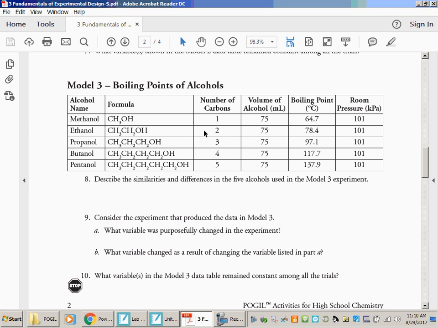Let's start with Model 3 for a moment. I know we did talk a little bit about Model 2, but this one's interesting because it's stuff that you actually deal with every day in life. Who's ever rubbed alcohol on their hand or on a wound? It's supposed to clean a wound. Well, rubbing alcohol is isopropyl alcohol, also known as propanol. Who's ever heard of alcoholic beverages? They have ethanol in them. Ethanol's formula is C2H5OH.